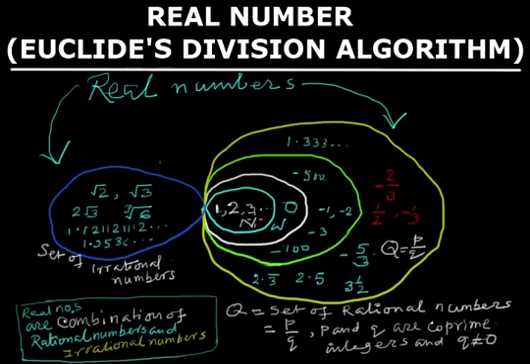But if you do operations on natural numbers or whole numbers, only addition is possible. If you add natural numbers, you get a natural number, like 2 plus 3 is equal to 5. 5 is a natural number. If you multiply 2 times 3, it is 6, which is also a natural number. So addition and multiplication are closed operations. But if you think of subtraction, suppose 2 minus 3 is equal to minus 1, but it does not belong to the natural numbers. So subtraction is not a closed operation.